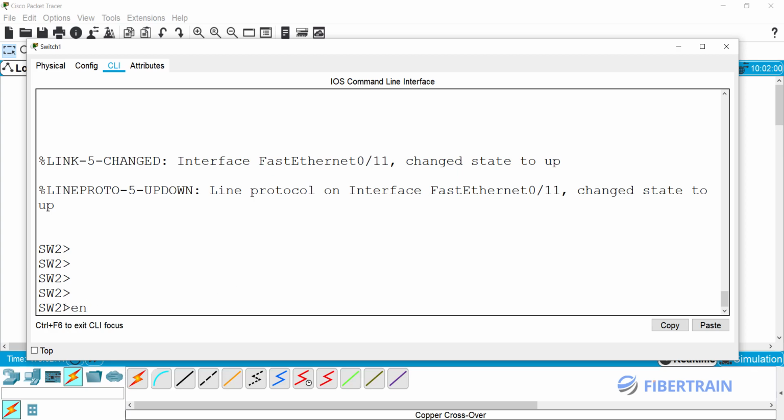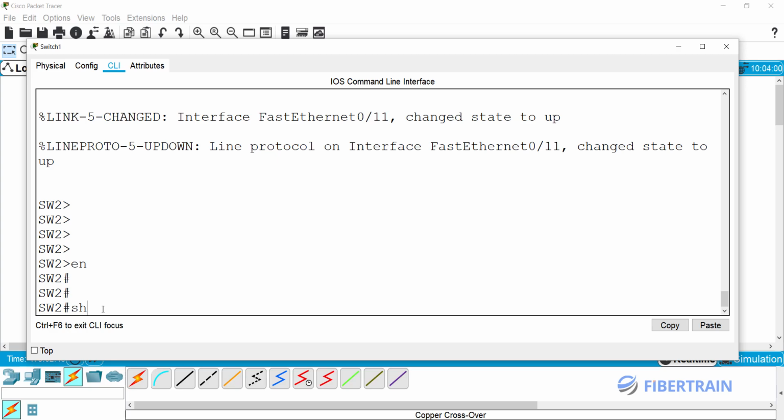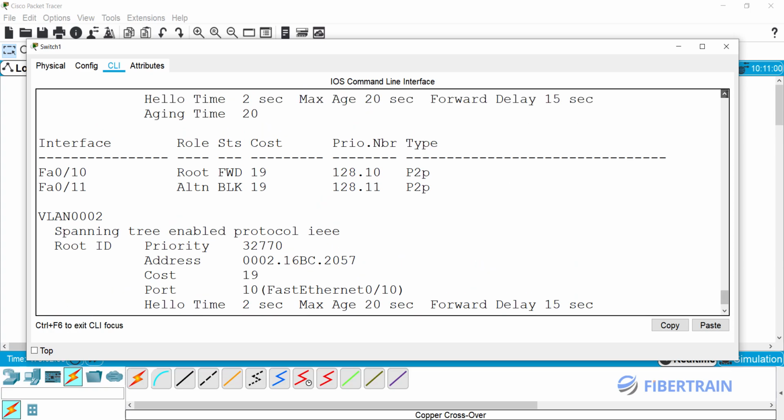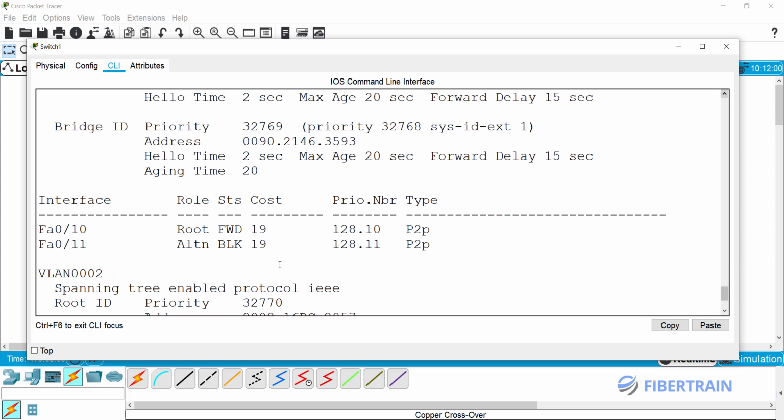At the left hand side here you see SW2. So we'll do enable and we do show. If you like, you can complete the spelling of show, or you just abbreviate it as SH. Spanning tree. Hit enter key, and you could see why the second port on switch 2 is amber.